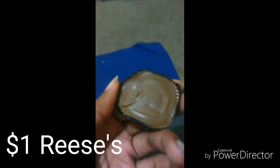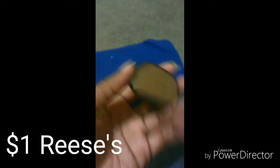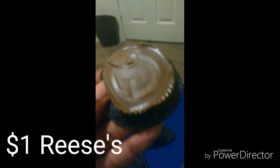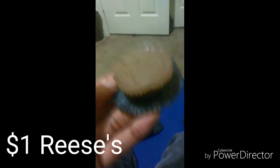It's not as bad as the other Reese's, so let's open the sucker up and see the actual snack. So the dollar Reese's — it's not smooth like the other one was, but this one's bigger. You get more in the package. It has a little lump right here, which is gonna get points off, but as long as it tastes better than the other one, it's probably gonna win. What I do like about this one is that it didn't fall apart on the sides. That's how you know you have a good quality Reese's. The other one fell apart — that wasn't good. It shouldn't fall apart like that.